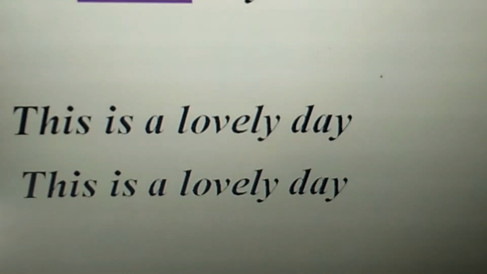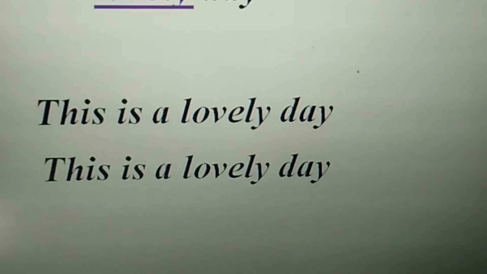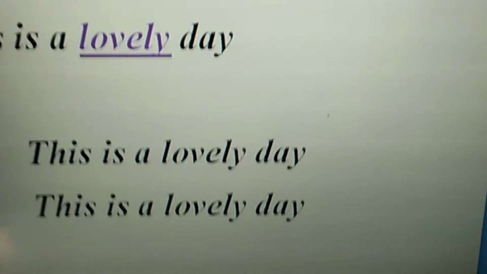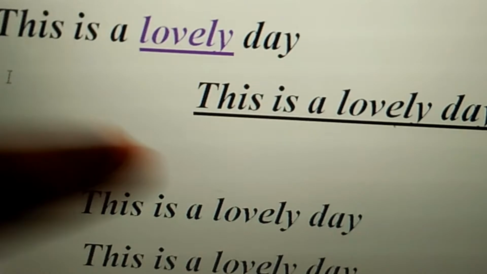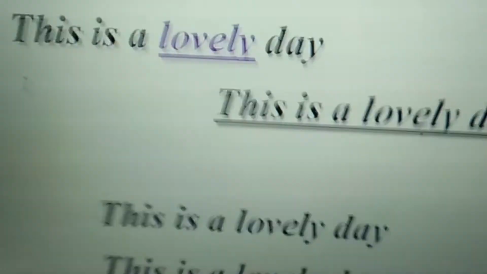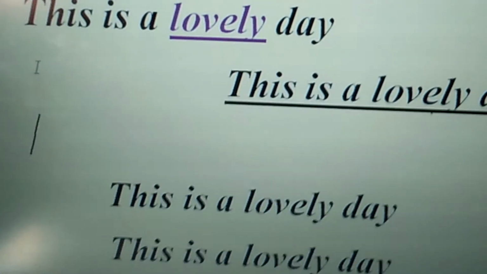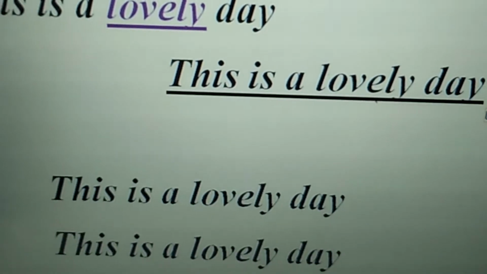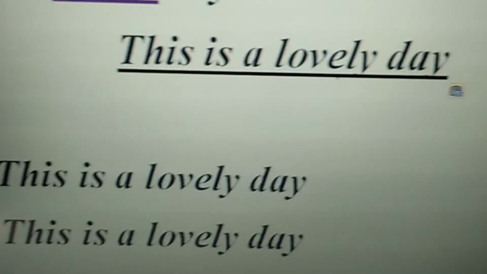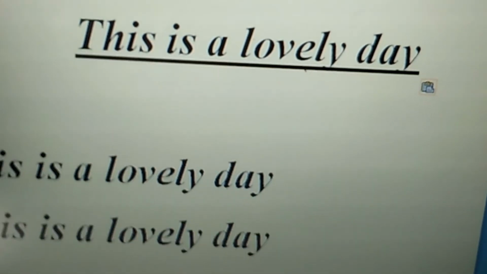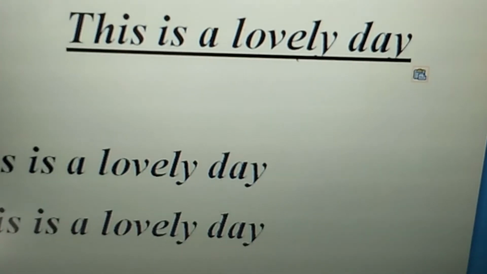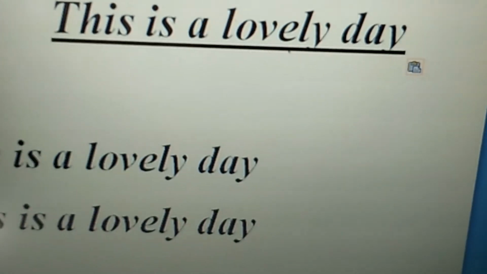So if I take my pointer to where I want the text to be, and I press Control key plus V, it's back. So that's the function of Control key plus X. You cut a particular text from a particular place, and then you take it to where you want it to be, and you paste it there.